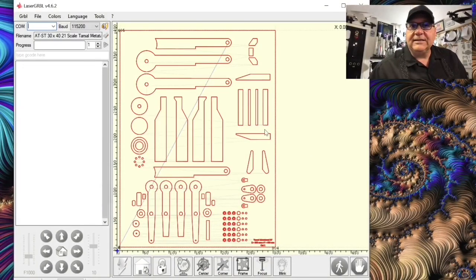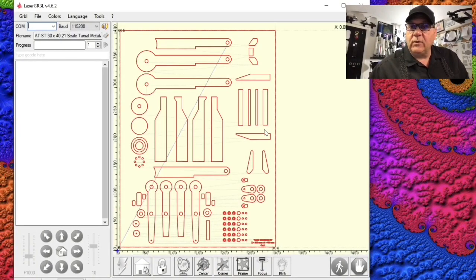Here then is the laser interface for the controlling software for the laser, and this is the resulting drawing. These are the vectors, the lines that comprise the shapes, and these blue lines are how the laser will scooch back and forth across it and cut it.